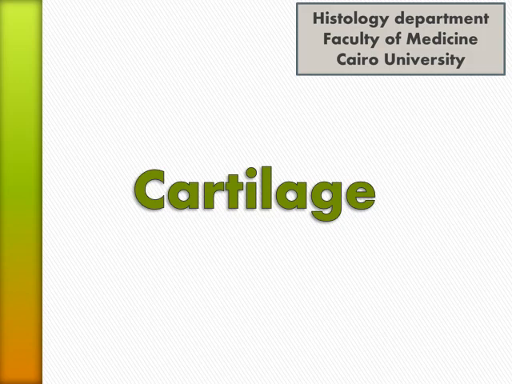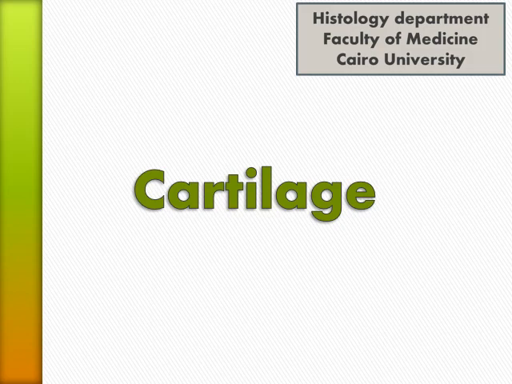In this module, we're going to take the cartilage first. It's formed of cells, fibers, and the matrix. The matrix is firm. The cells are of two types, chondroblast and chondrocyte. The chondroblast is the cartilage forming and the chondrocyte is the maintenance. Both of them are protein producing active cells. The chondroblast is more active than the chondrocyte.